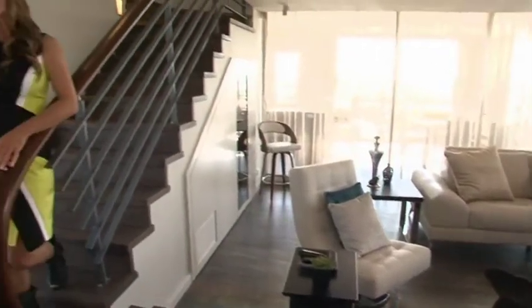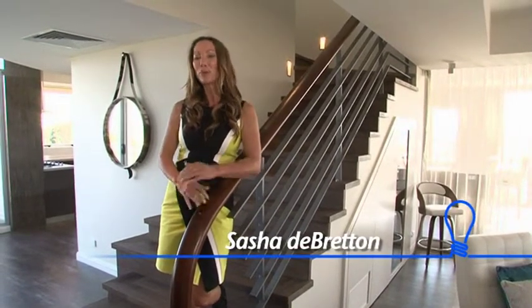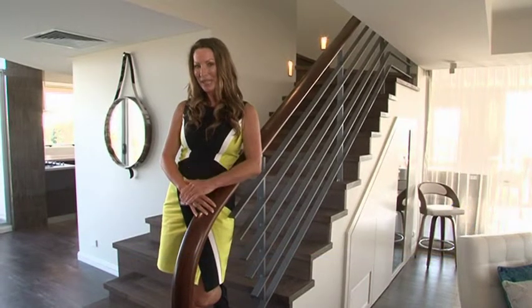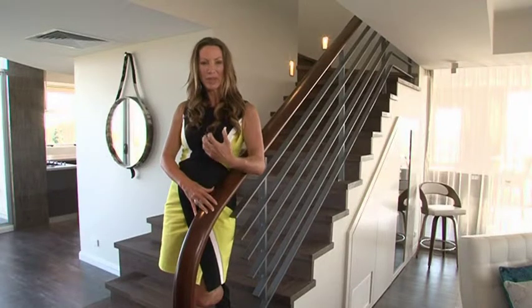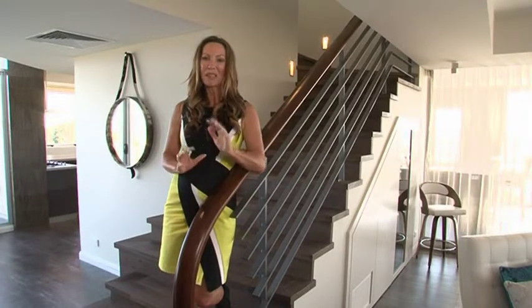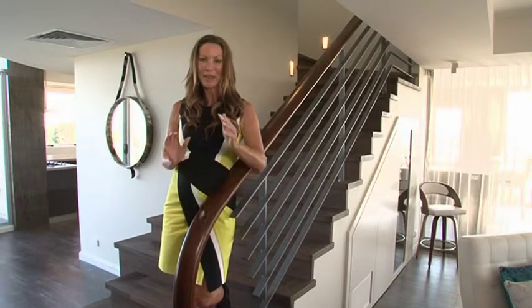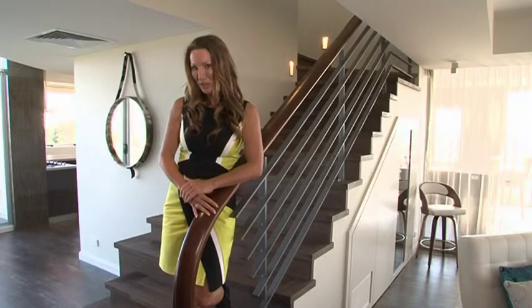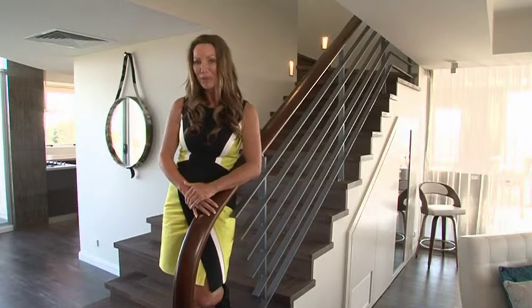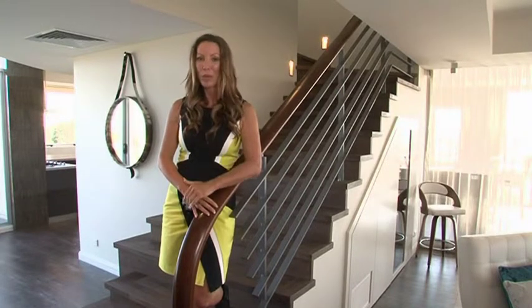I'm extremely excited to present to you this incredible penthouse down here in East Perth. I've brought a little bit of New York Manhattan to the city — lots of steel, industrial metals, lots of glass, and really rich timbers, because the clients were very funky and this apartment was very drab. I've turned it fab in just seven weeks. The even more exciting news is that this apartment has risen in value $1.5 million in a seven-week renovation.